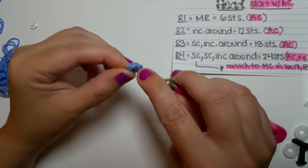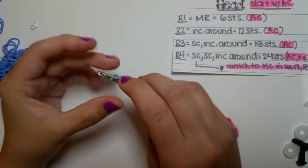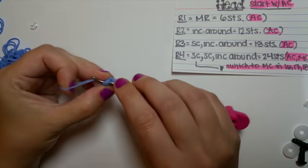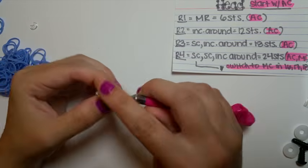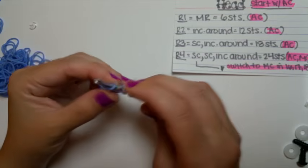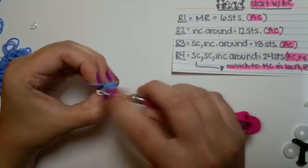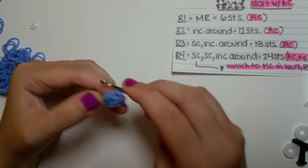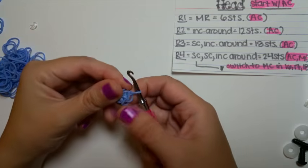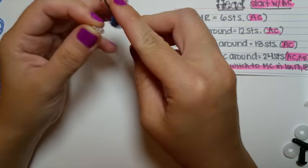There's 2, three, 4, 5, and 6. So you should now have 6 stitches. I have 1, 2, 3, 4, 5, and 6. So I'll place my C-clip in the band on my hook.